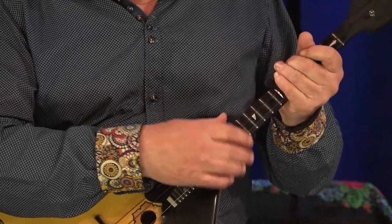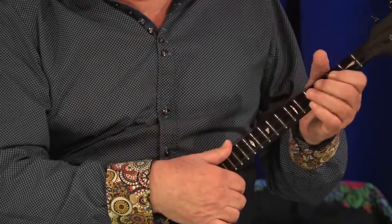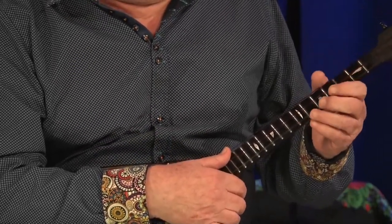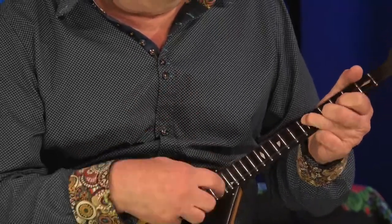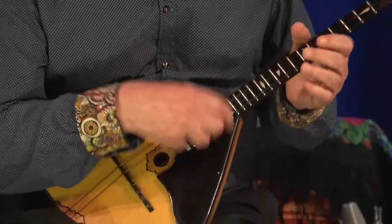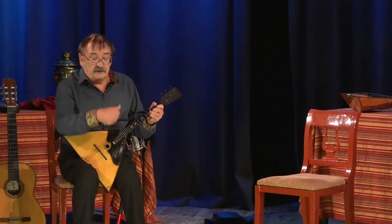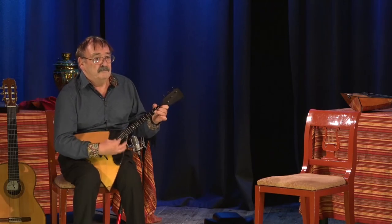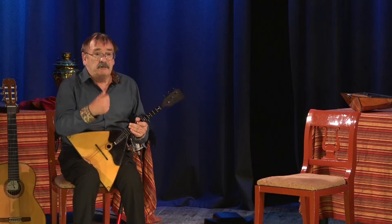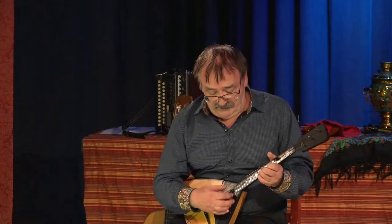And we play not with a pick, but with our index finger by strumming all the strings at once. You could play something patriotic if you wish. You could, if you want to play on one string, use your thumb and index finger. That's a useful thing to do because you can pluck alternately on the other strings.